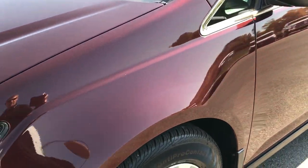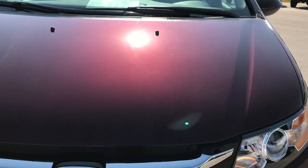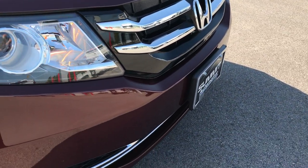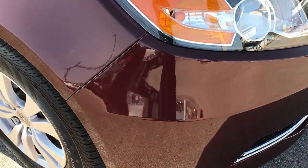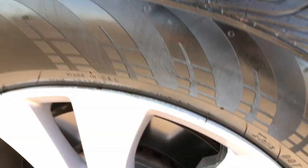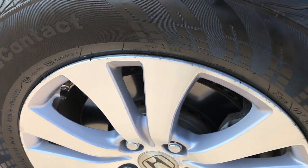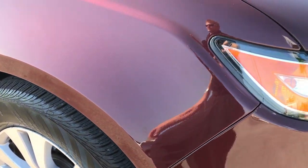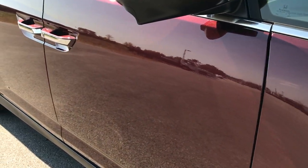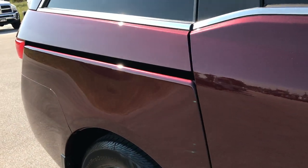Deep Cherry is the color. It's got a lot of nice metal flake as you can see on the hood there. I didn't see any dents or dings on the hood, and the front bumper is in very nice condition. Passenger side fender — I didn't see any dents or dings on that, and this passenger side rim is in pretty nice condition, no major scuffs or scrapes. As you go down this side of the van you can see just how clean the body is, how reflective and glass-like that paint is. I did not see one single dent or ding on this van.